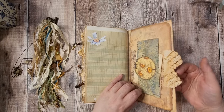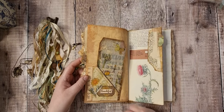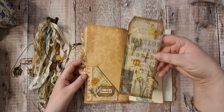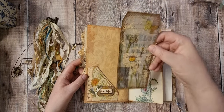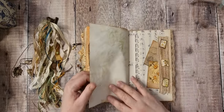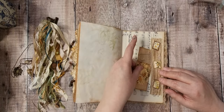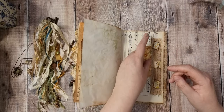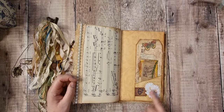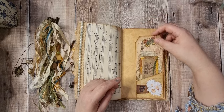So that's that one. Now we've got the middle tab, which has got a daisy on, which I patinaed. Got a tea stained pocket there, which I've done some inking and stamping on, and it's sewn with a little bit of collage. That's the decoupage tags that we did on camera. Another book page with a scrappy tab, more stenciling. This lovely border here, page edging, which I've left open that side, so it's just got two little journal cards from the kit. And we've got this lace and beads down there, and a little pocket here with this tag. That's got some nice collage, so that's that one.